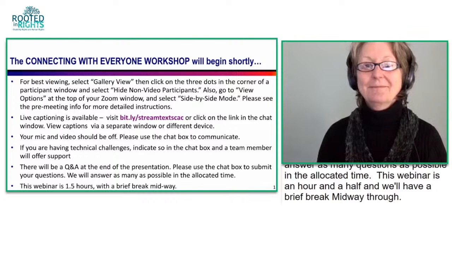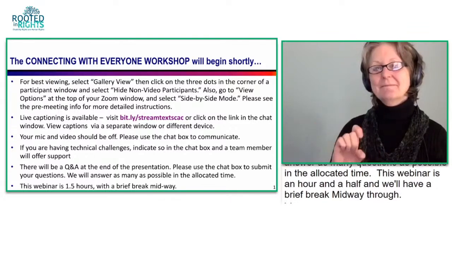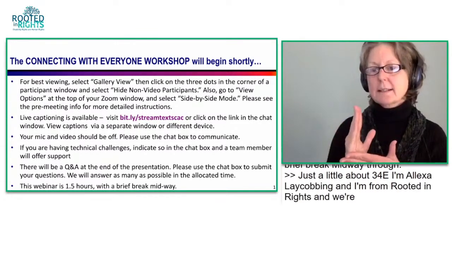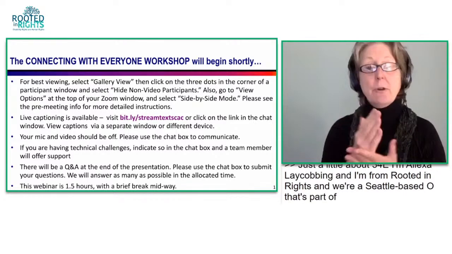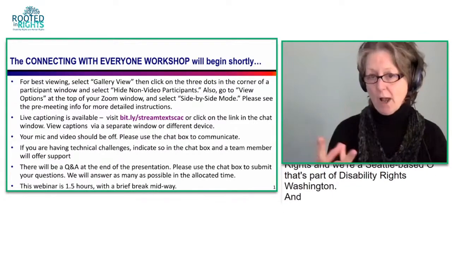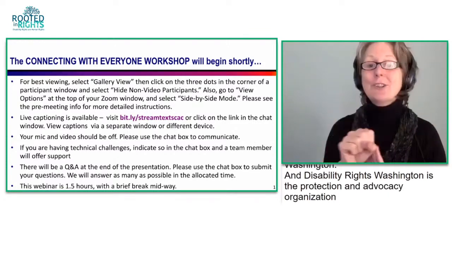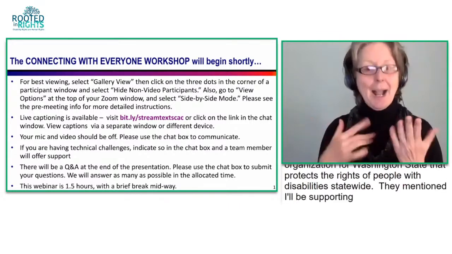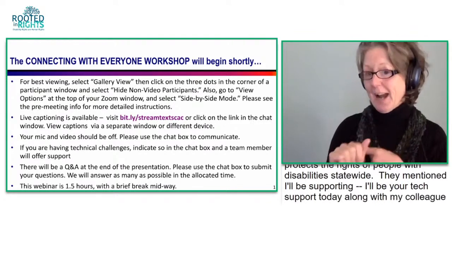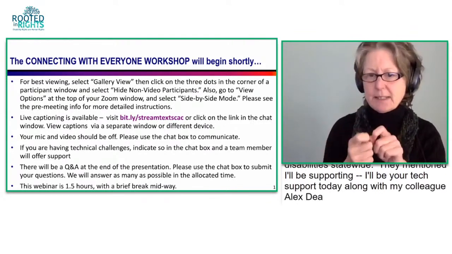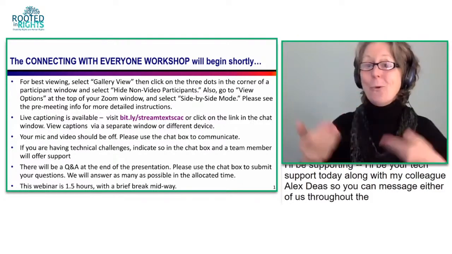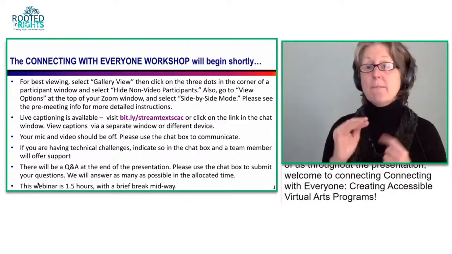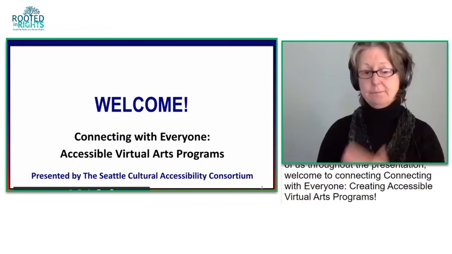And just a little bit about me, I'm Alexa Laycock, and I'm actually from Rooted in Rights, and we're a Seattle-based media advocacy organization that's part of Disability Rights Washington. And Disability Rights Washington is the protection and advocacy organization for Washington State that protects the rights of people with disabilities statewide. As I mentioned, I'll be your tech support today, along with my colleague Alex Diaz, so you can message either of us throughout the presentation. And welcome to Connecting with Everyone, Creating Accessible Virtual Arts Programs. Next, please, Rachel.